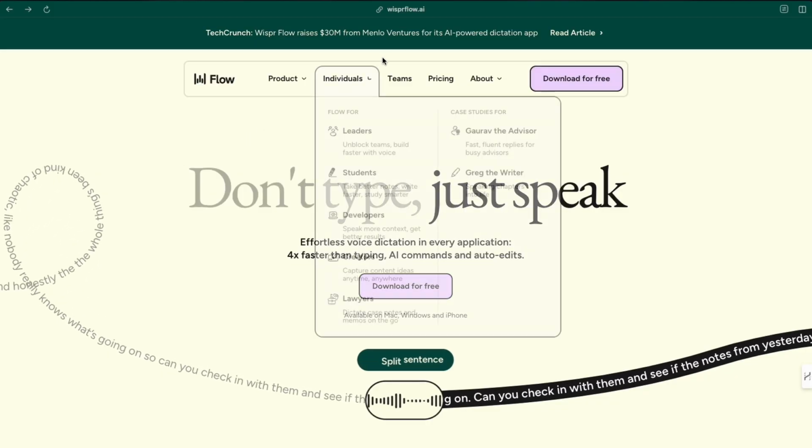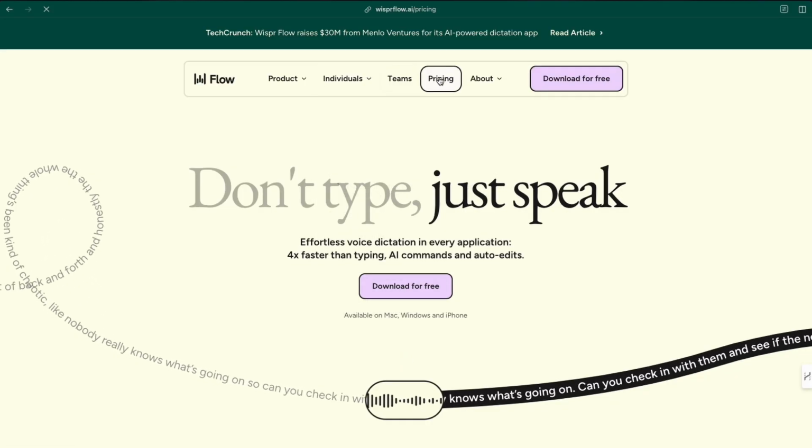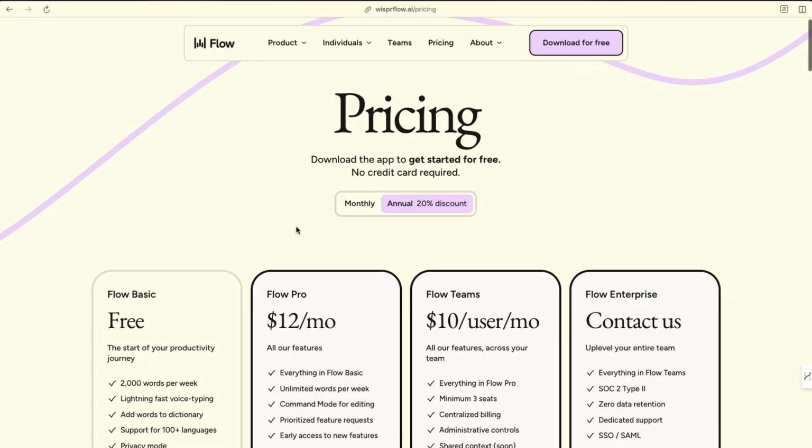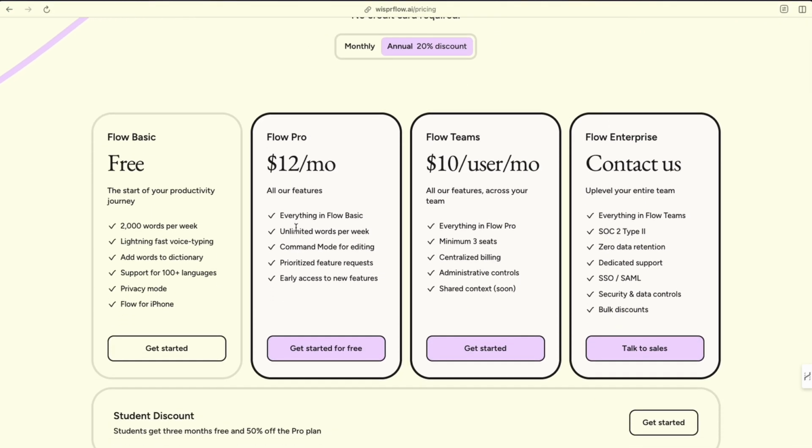So first of all, let's look at pricing, because that's always kind of the kicker here. So let's see what we've got here. Okay, I'm on a demo account at the moment, so I'm getting all the features that are coming with it. So I'm not sure exactly what I'm experiencing, how limited this will be when I get into the free version. But right now I'm on this pro version, but free, 2,000 words per week. I could see myself burning through that pretty quickly. I can agree it is lightning fast. We'll have a look at this dictionary situation in a moment.